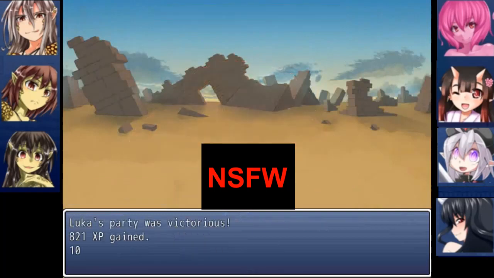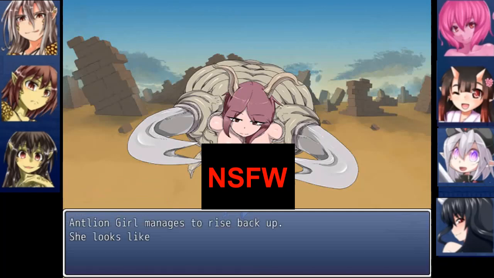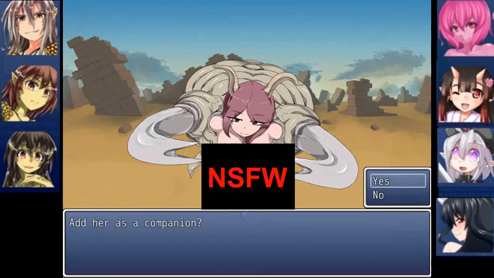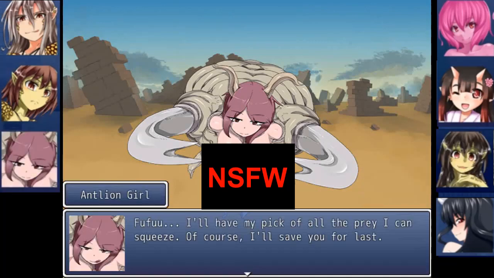Alright, fine. Maho has reached level 23. Oh, and you joined us. If I'm with you, I'll probably get a lot of prey. You could be the best bait of all. Alright, the man just rides back up, wants to join your party. Companion? Yes. I'll have my pick of all the prey I can squeeze. Of course, I'll save you for last.